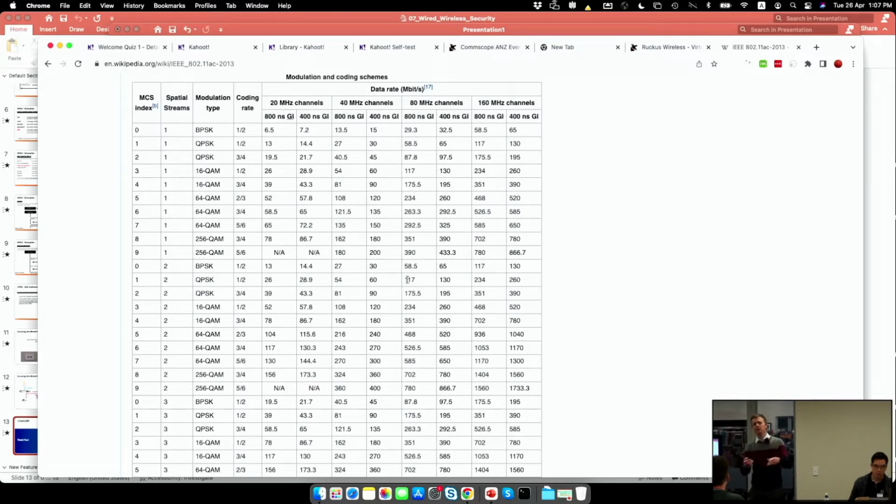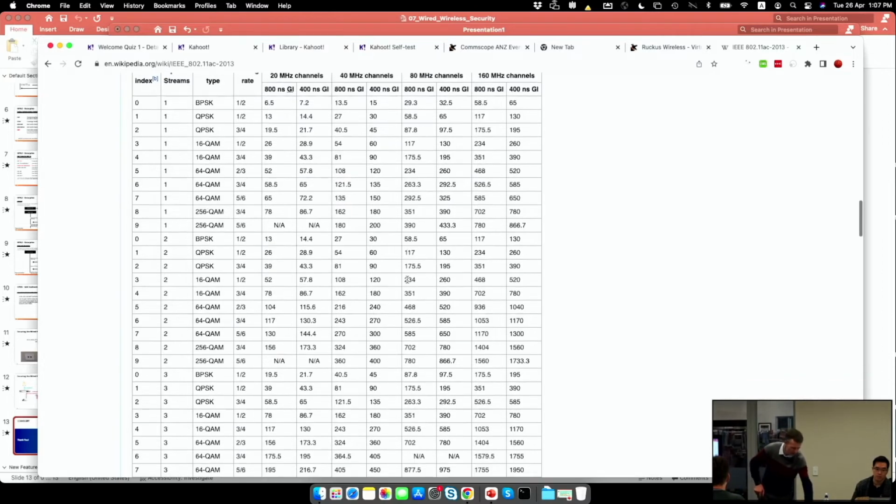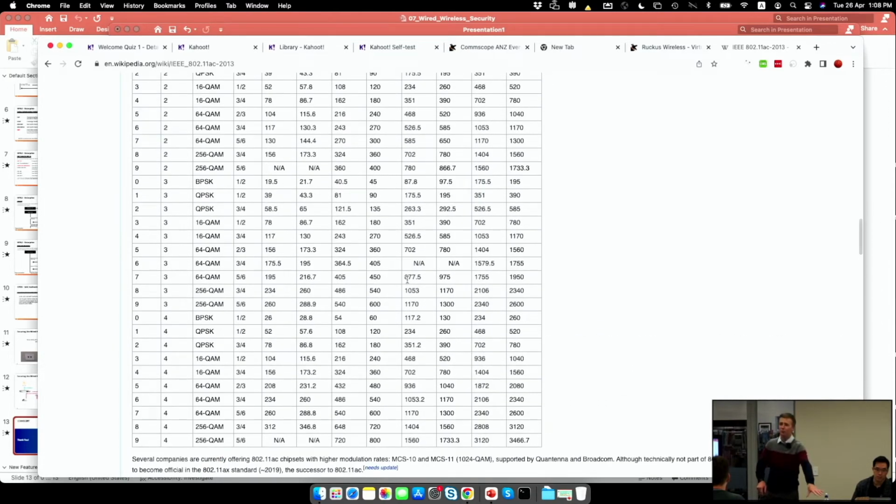So the theory is if I've got this much signal, I should be able to achieve this data rate. And so that's how that works. You also see here in this table the number of spatial streams. So we've got 1 stream, 2 stream, 3 stream, 4 stream. For example, my MacBook is a 3x3 device, and if I was connected to a Ruckus AP, the 650 is a 4x4 device, so I'd get 3x3 capabilities.